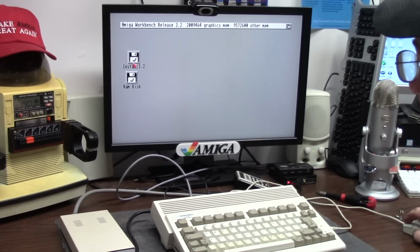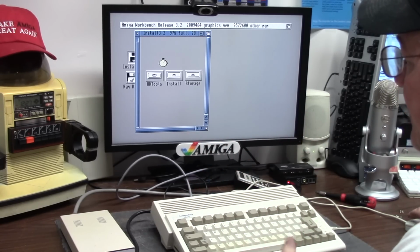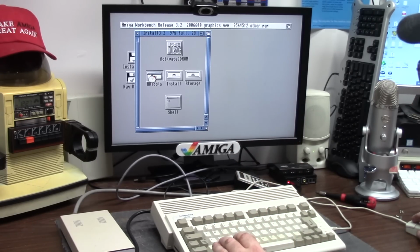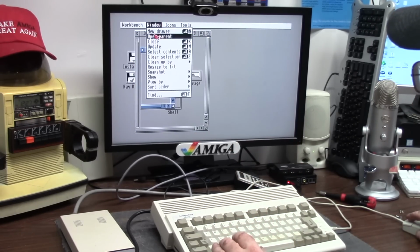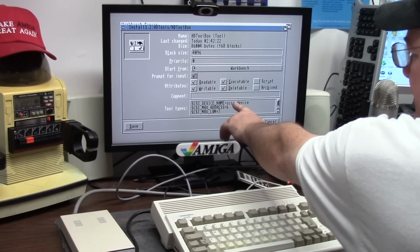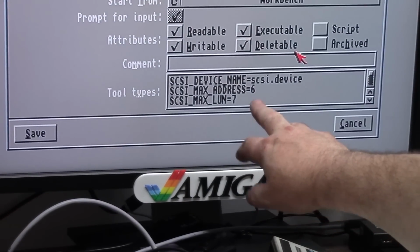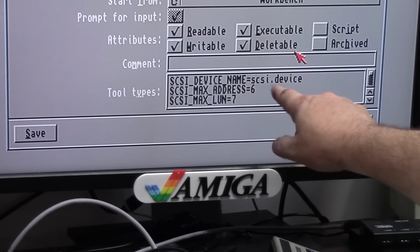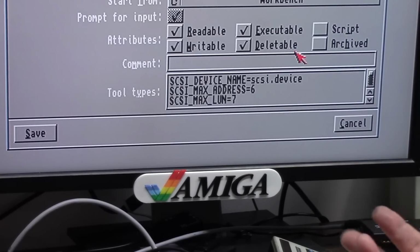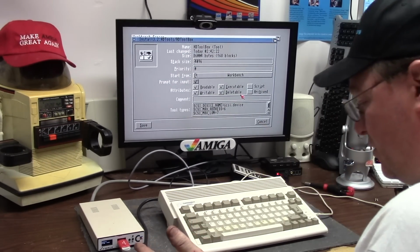Now, we're just going to go in and check because I use this disk on a lot of installs. So under HD Tools, I need to verify it's just on scuzzy.device. To do that, you just go to Icon, Information, and make sure your device name here is, for stock, scuzzy.device. If you have a GVP, it would be GVP scuzzy.device. Expansion systems, EXP SCS, whatever. You know, Supra, or if you're rich, you would have cyberstorm.device.